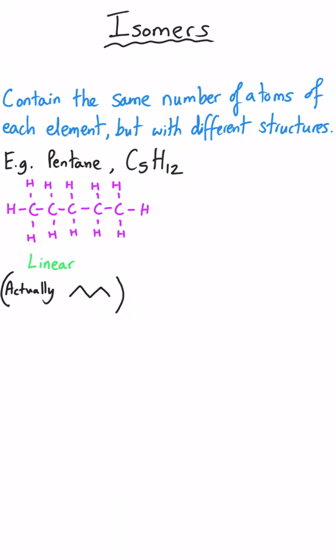However, when we write its formula as C5H12, if we were to draw that, we might actually draw different things, because there is a different way that we can organise those carbon atoms while still having the same number of carbon atoms and the same number of hydrogens. And the way that we can do that is have 4 carbon atoms in a row, and then the 5th carbon atom can come off one of the 2 middle carbon atoms in this chain. And we can't call this pentane anymore, even though it's got the same formula as pentane, because the longest carbon chain that we have is just 4 along the top. So that really is butane.